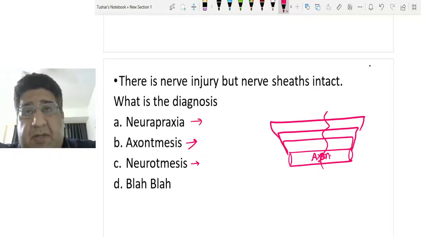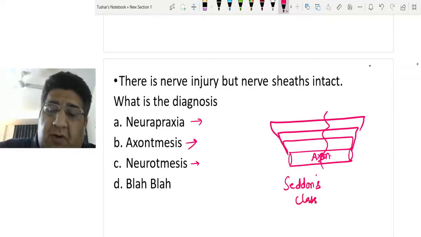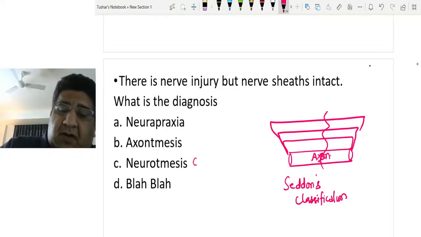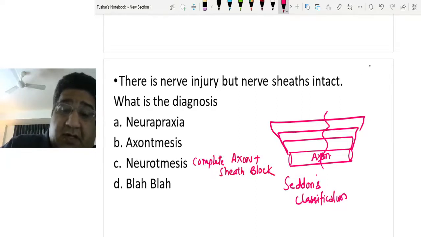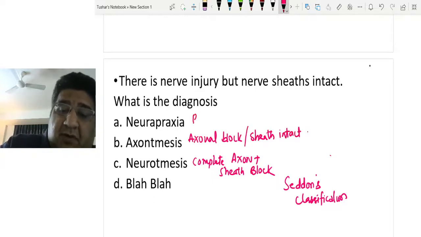In all the lectures we have discussed spine. In spine we talk about peripheral nerve injury. If you remember, we talk about Seddon's classification, and don't you think we talk about neuropraxia, axonotmesis, and neurotmesis? So a complete anatomical conduction block. When we talk about complete axon plus sheath block, it is neurotmesis. When we talk about axonal block but sheath intact, it is axonotmesis. When we talk about a physiological conduction block, it is neuropraxia.